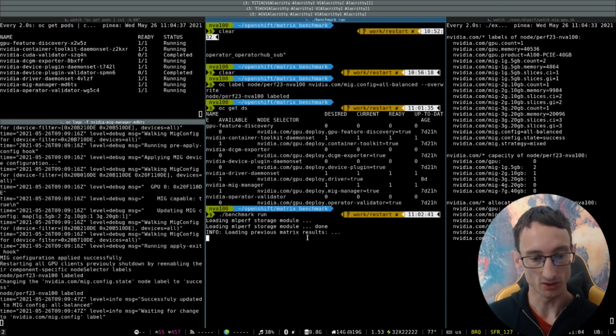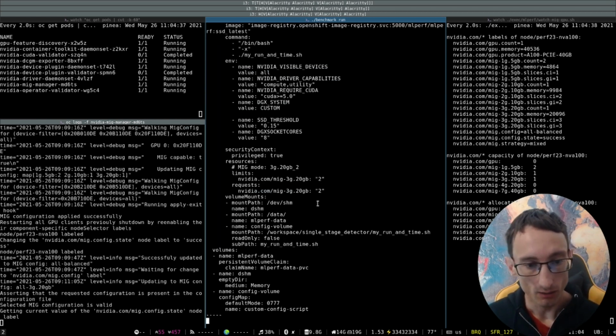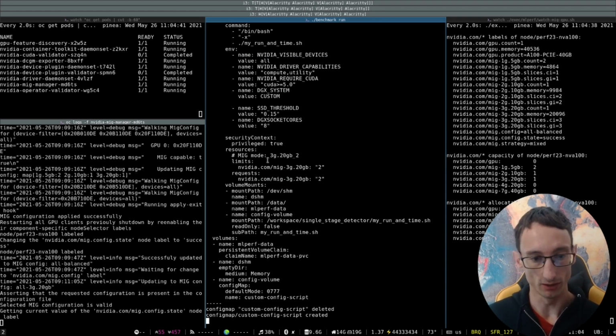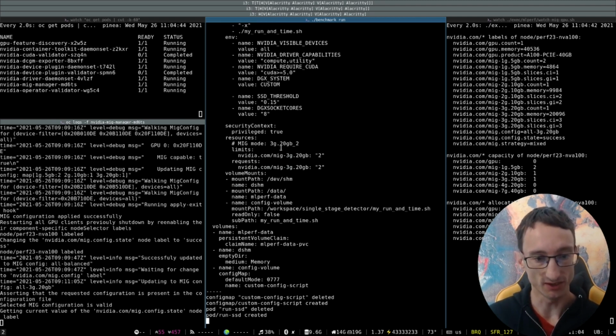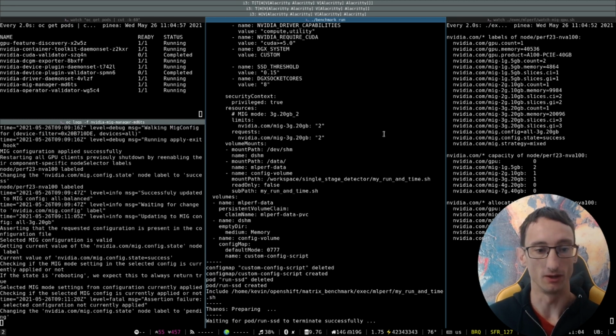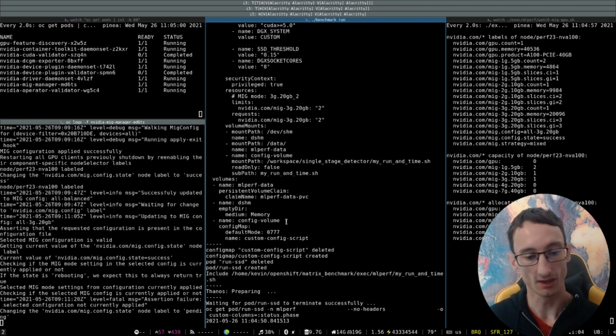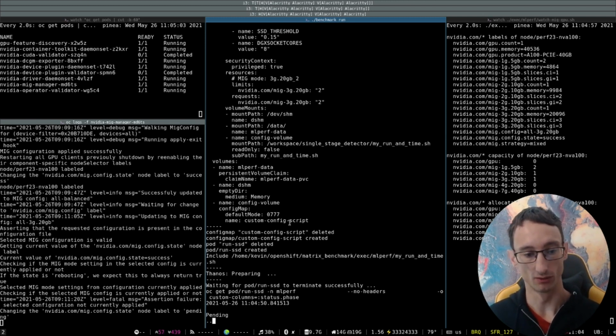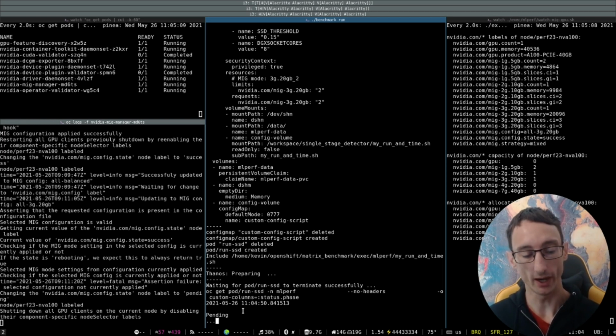So in this benchmark, I will take one configuration, the 3 GPU instances, 20 gigs of RAM, and I will request 2 of them. So this is the part we see in this resource stanza of the pod definition. What my script does is change the label of the node, and then it will simply wait for the pod to start running.